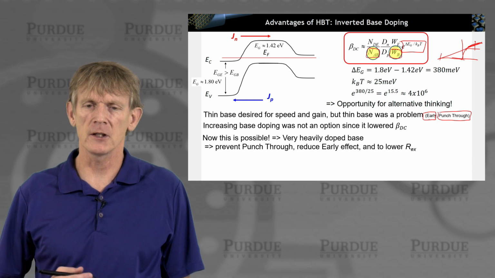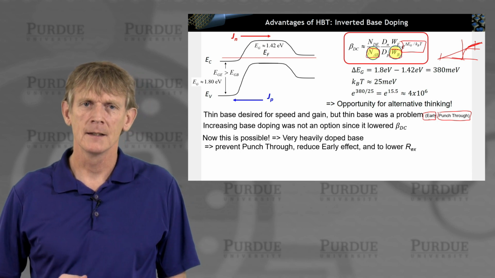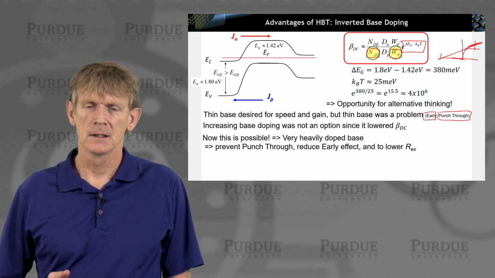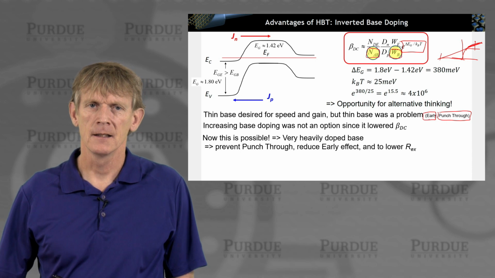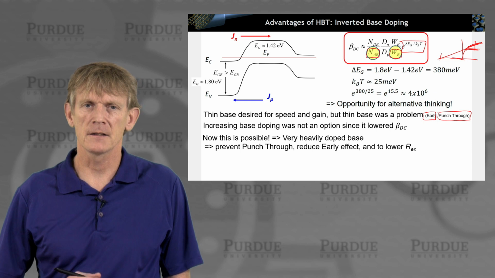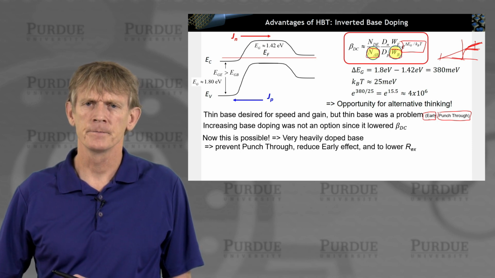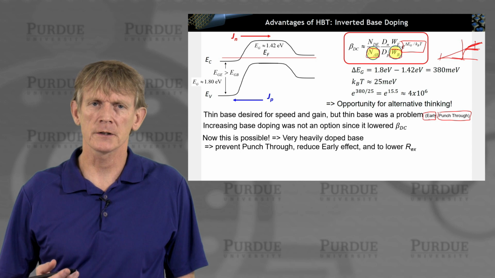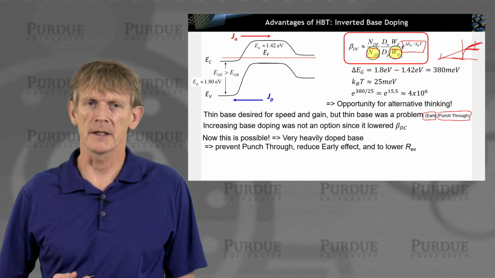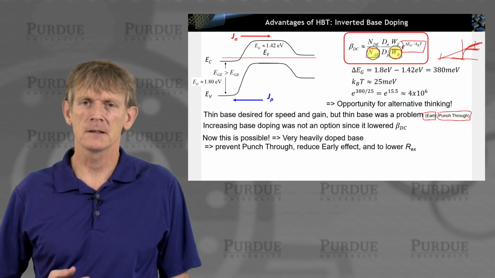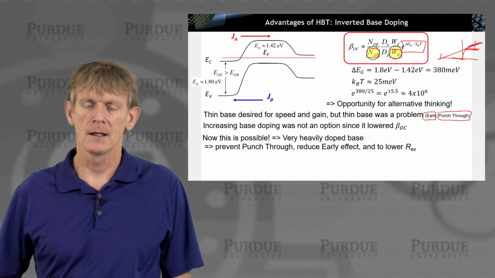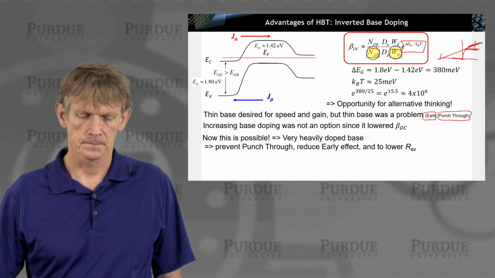Okay, you can talk about a heavily doped base. So you go up by a factor of 10 in base doping. And yes, that will reduce your beta by 10, but it'll make the transistor much better by making it flatter. It'll eliminate the modulation of your base. Also, remember we had the current crowding issue, the corner effects. It'll reduce the resistance in your base. So it's overall a better design. It also prevents the punch through, okay? So you can crank up the base doping.